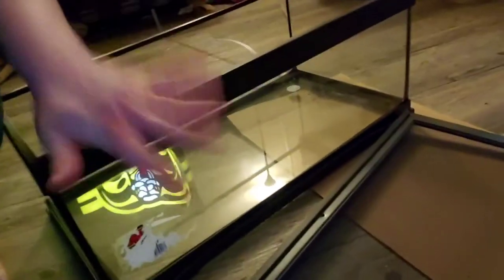So here we go. Okay, so what I'm gonna do first is thoroughly clean this aquarium. Thoroughly rinse it down and everything. Make sure there's nothing in here harmful, because it's been sitting on a pet store shelf, and, you know, people like touching and grabbing things. So I want to make sure it's thoroughly cleaned.